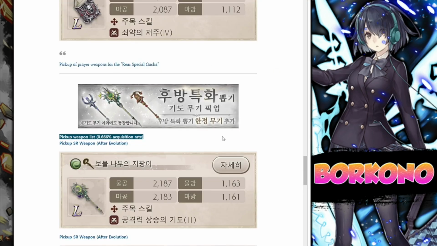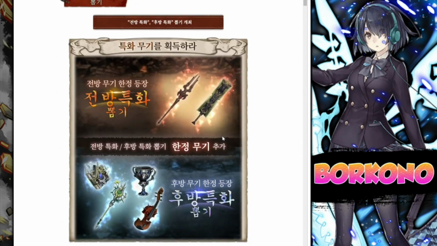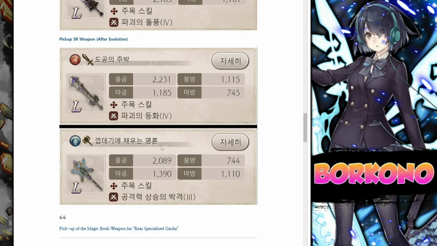Depending, if it looks something like this, I'll leave the links to this as well. Read this how you will. This is the SINoALICE official cafe on the KR side. This was released November 9th. I'm gonna hard pass on this Spec banner.